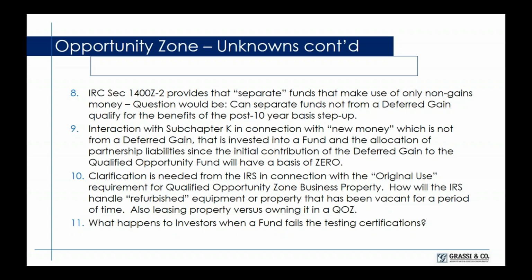Within the proposed regulations, they did have an example in there that if a real property was vacant for 1 year, you could assume its original use. Not very clear in its conclusion, however, it kind of makes sense that if you have vacant property, you don't need to rely upon the substantial improvement test, its original use test. However, more than likely, if it's been vacant for a year, you're going to have to put some money into it anyway. So I think you're going to have it as a backup that you can use it as original use. However, you're more than likely going to put substantial investment in it.